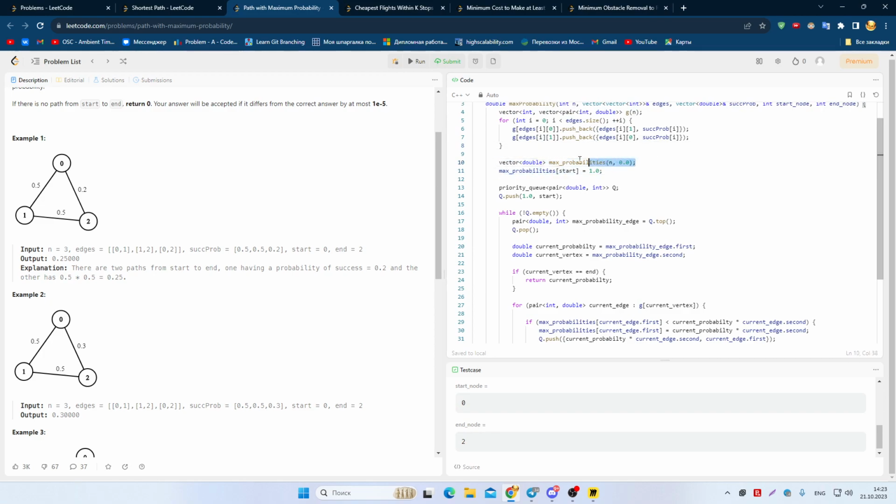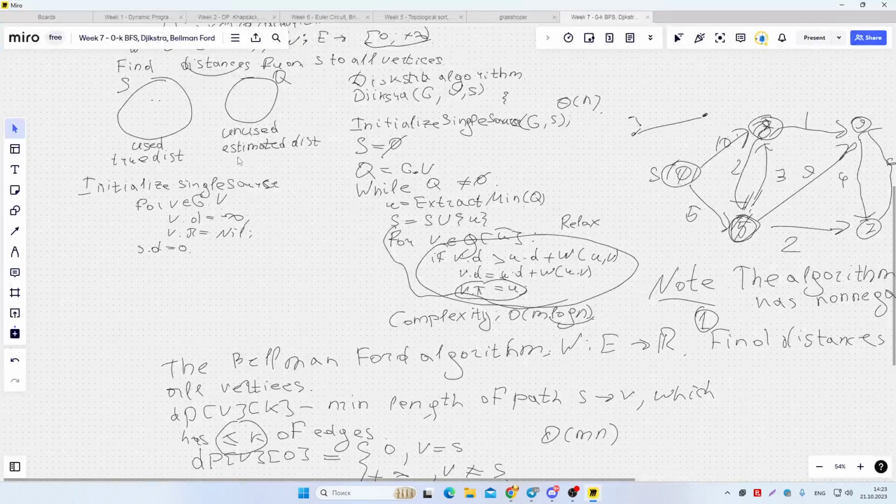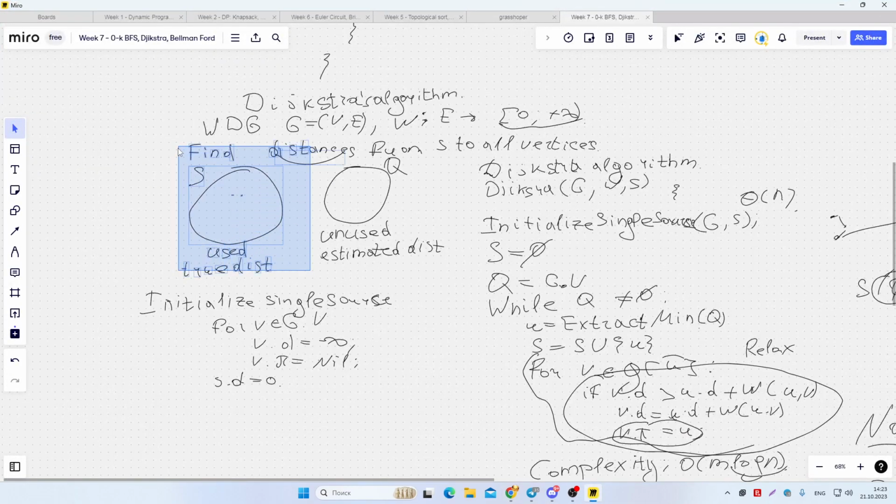We initialize our source. That's okay too. Then we create priority queue. This set is just used in theory.